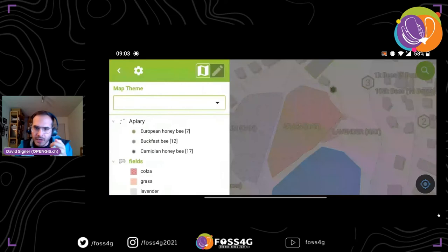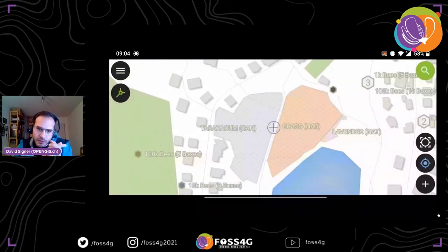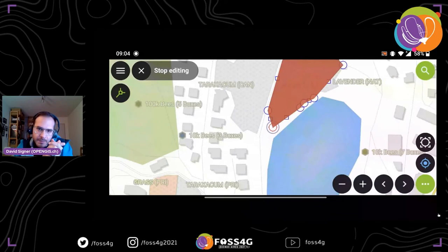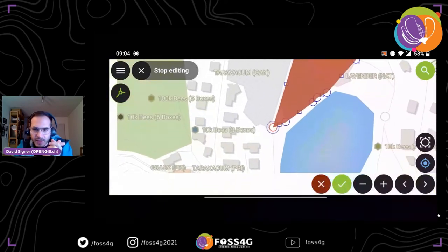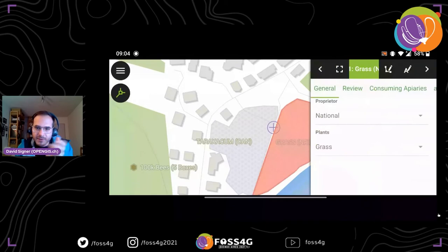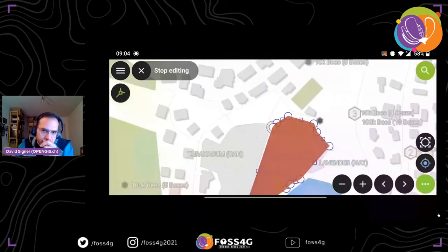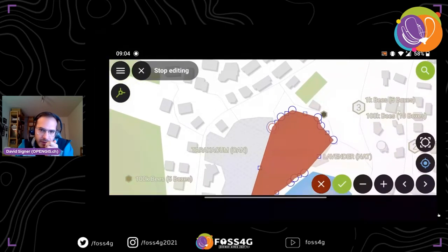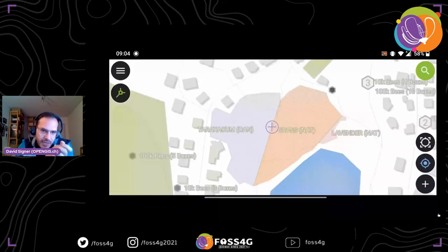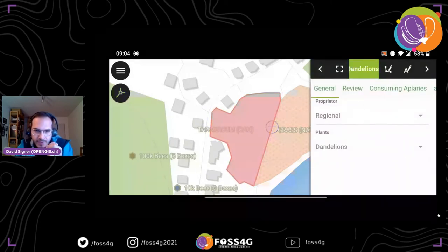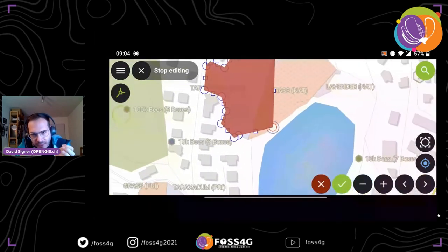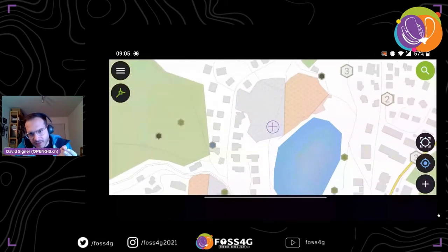Let's jump for that to the next video. Here it shows how it's used the moving of vertices together with the topological editing. When we go now to a vertex here and we go close to another vertex of another feature, then it snaps to the very same coordinates. Maybe you see it here a little bit better when you go closer. Yeah, and then snap. And the cool thing now is that when we change a vertex from the dandelion field, and it is connected to another vertex of the grass field, then both of them are moved.